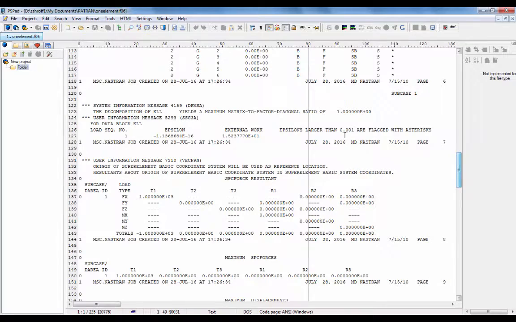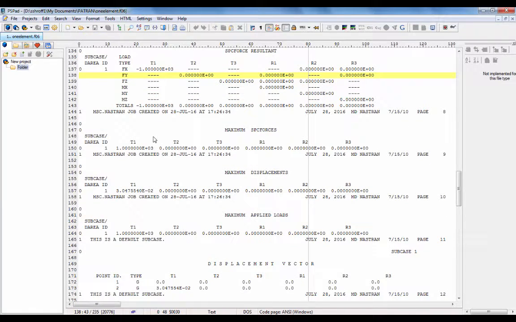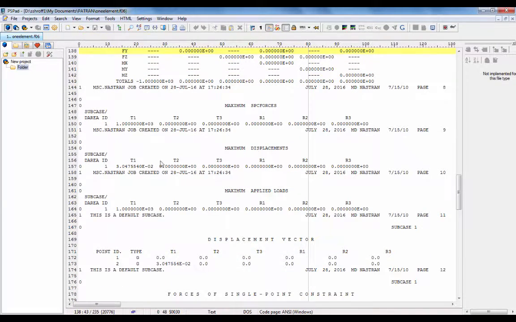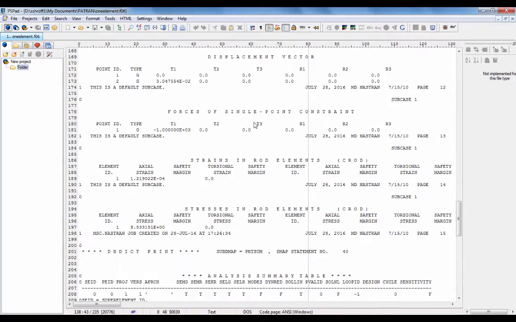And here at the base, you will see that there are SPC force resultants, which means the constraints. So the constraint forces are 1000 in the negative direction, which gives you a verification that your model is correct. The maximum forces, maximum displacements, you can pick up here, and the node-wise results for displacement and forces will be given afterwards. So you can look at all these things to find out what the problem is.